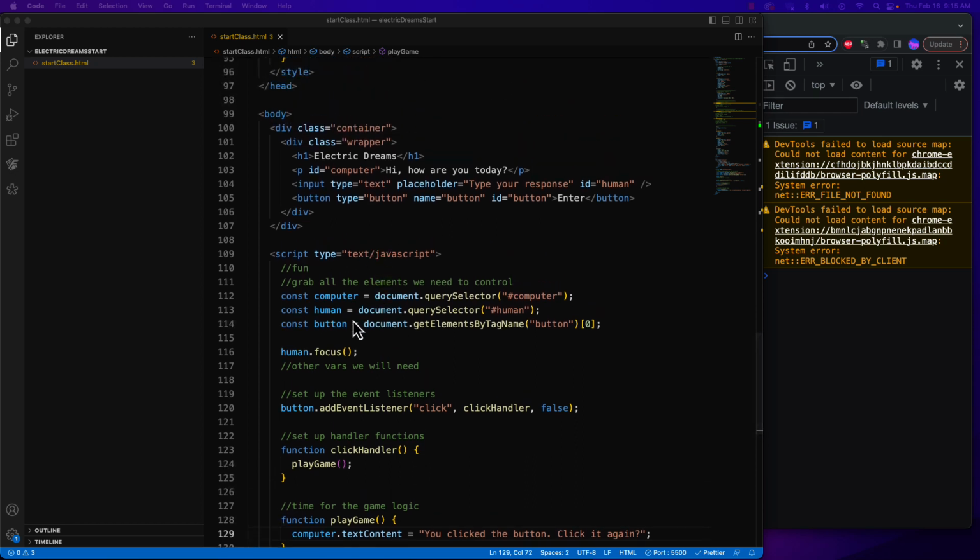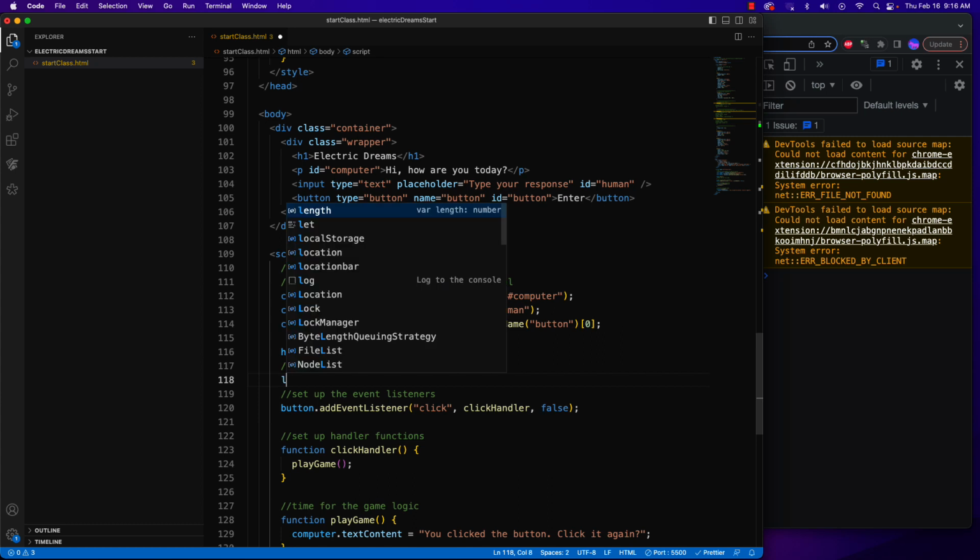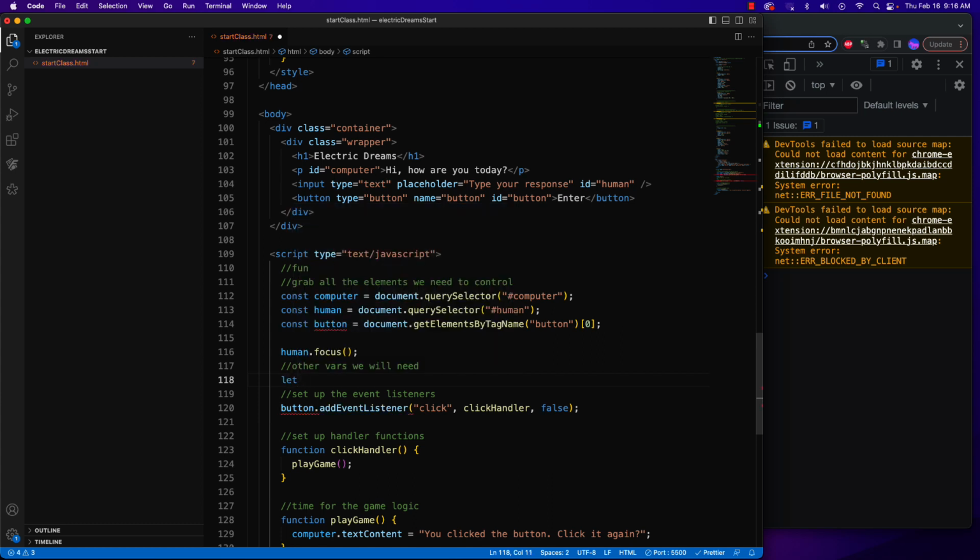So what I'm going to do is we need some other variables that we are going to store as part of our game here. So let me set these up. And what I want to do is I want to be able to store whatever the person has input into our project.